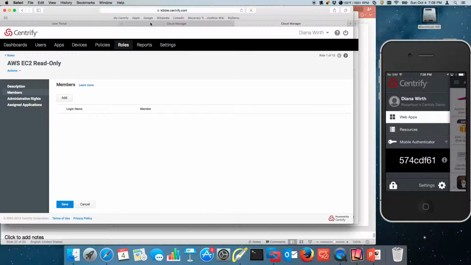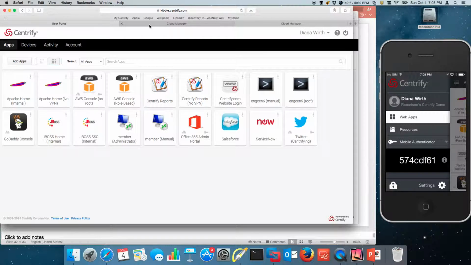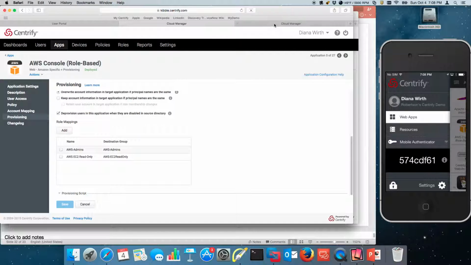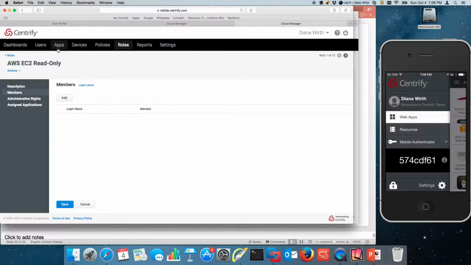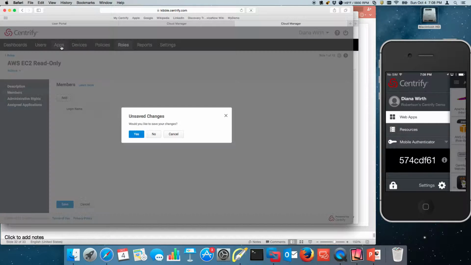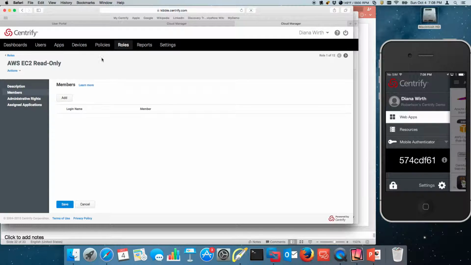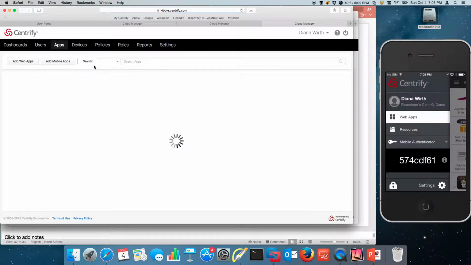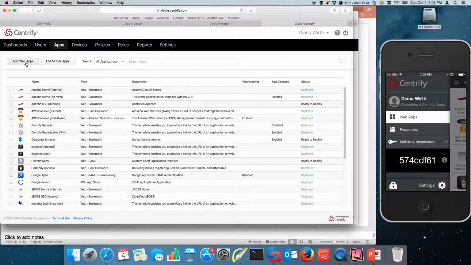But when we're talking about role-based access controls, there's a component, and this component is the component of provisioning as well. The great benefit is that Centrify does provide multiple ways to support the AWS application.